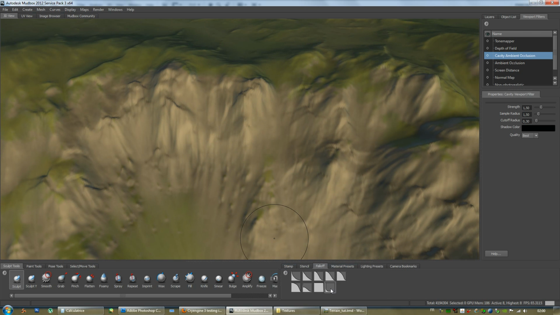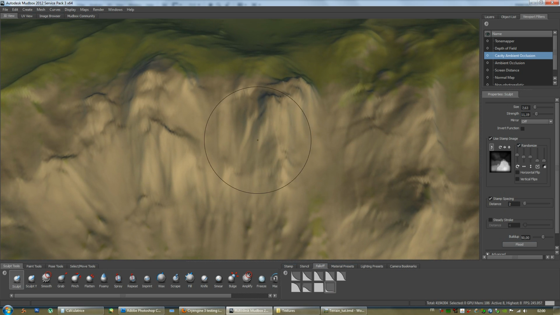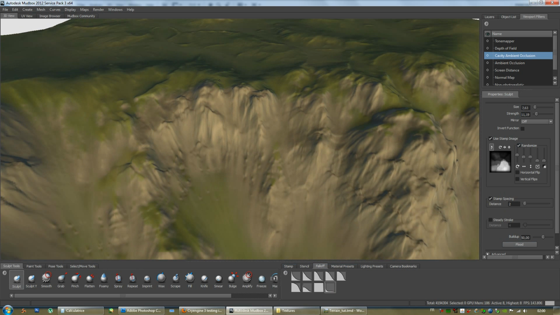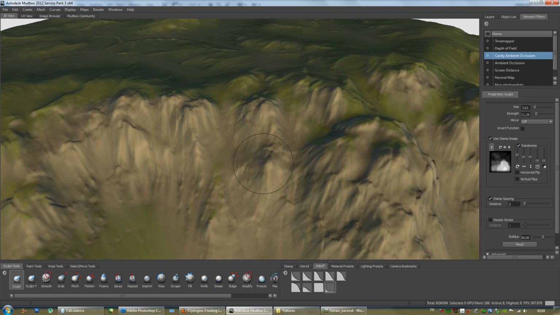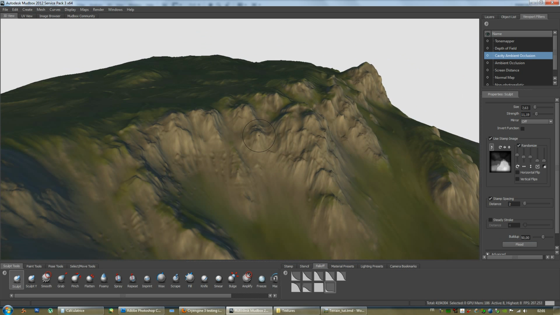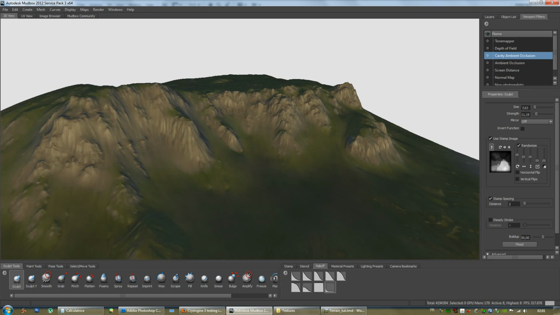Let's see it fall off. Alright. And after working on this, it seems like we're going for a canyon-like terrain.